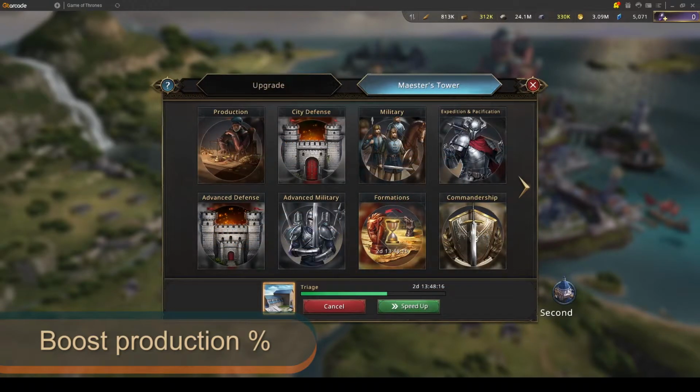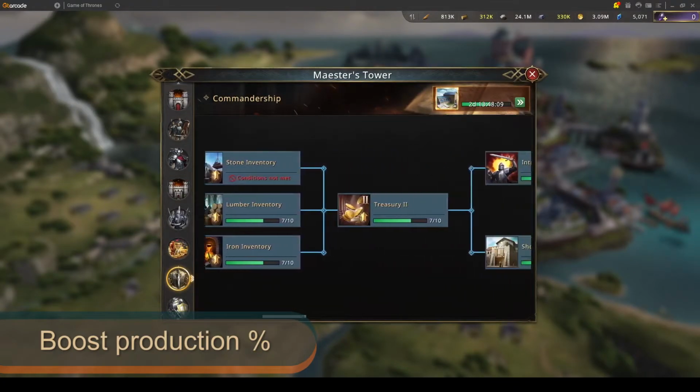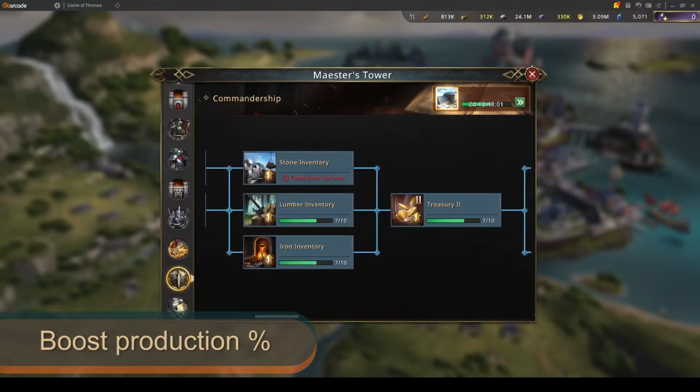There are also some more researches that can be useful, increasing gold production and resource capacity, as we can see for example here. These researches can be useful, but only after you finish the first three ones.